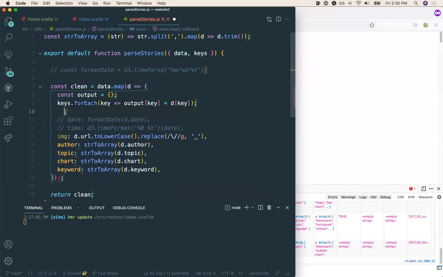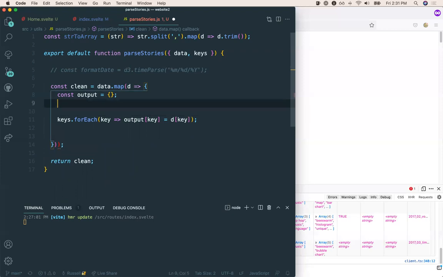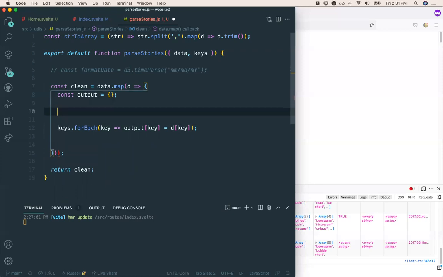Now we have to do the cleaning phase. I wonder if I should do all the cleaning first and then pick, because we're not going to know what to clean. I mean, this is only happening at build time, so it's not like it has to be super efficient.